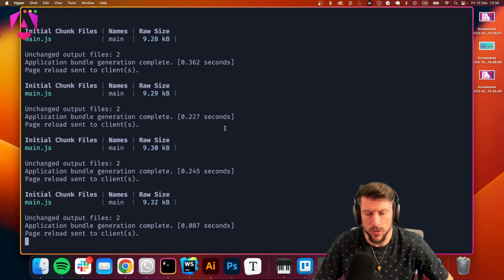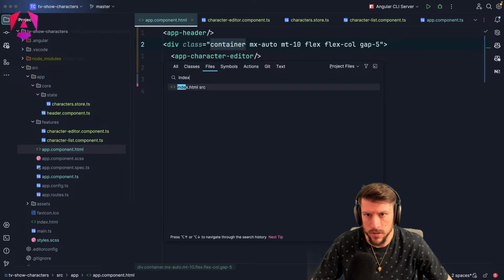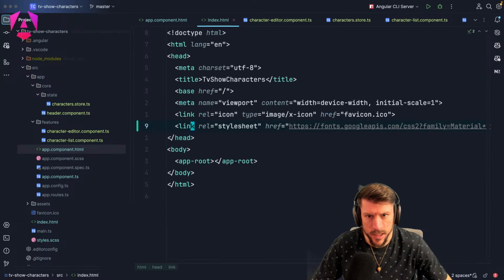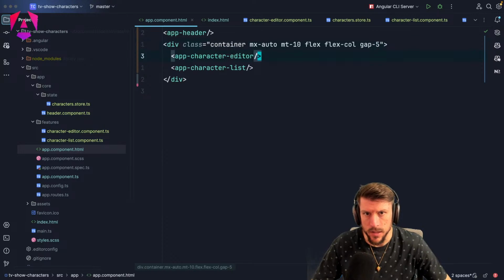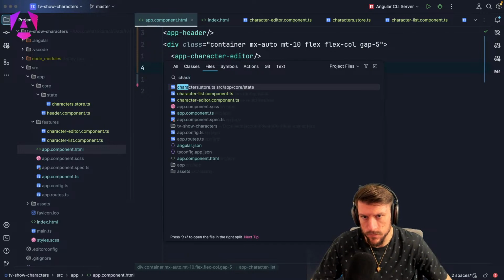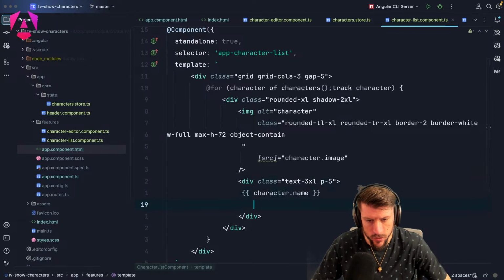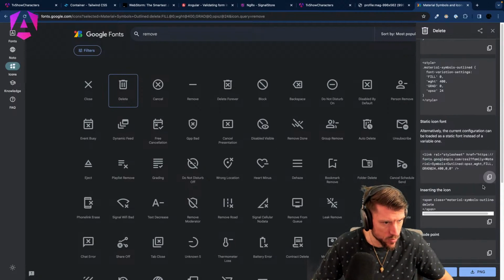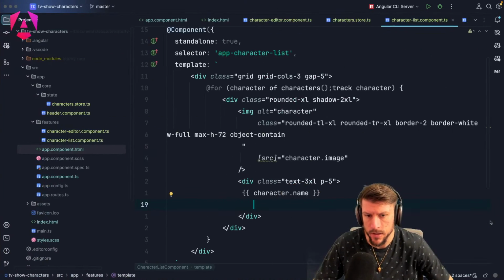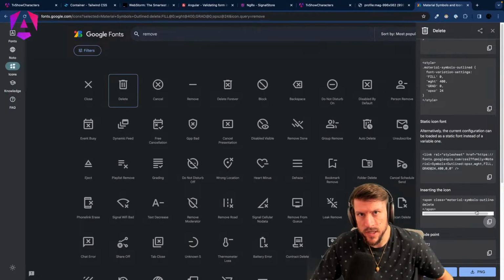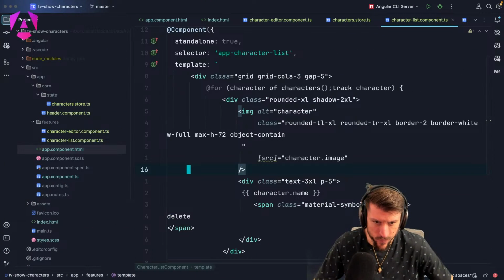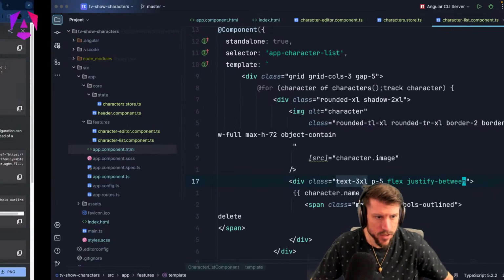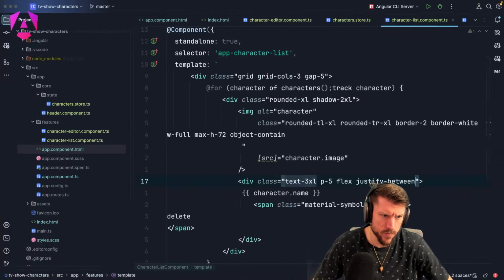So I go to the index.html. Inside here we add that, and then in the characters list component we do whatever you have here. Where is it? This one. Boom. Span. And then probably this whole thing should also be flex and justify-between, right?